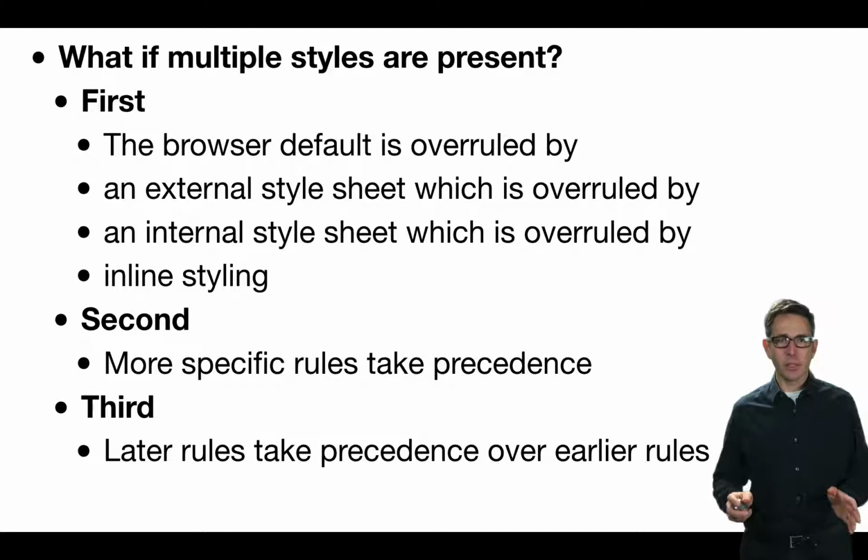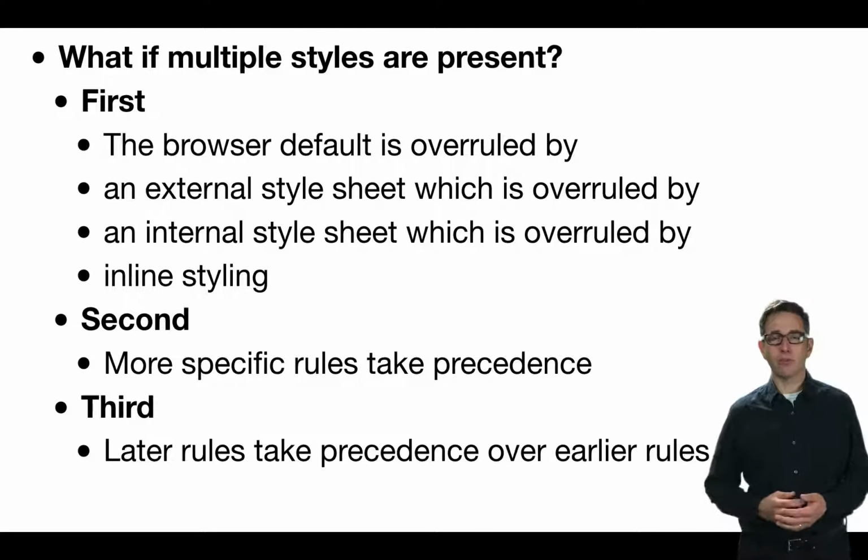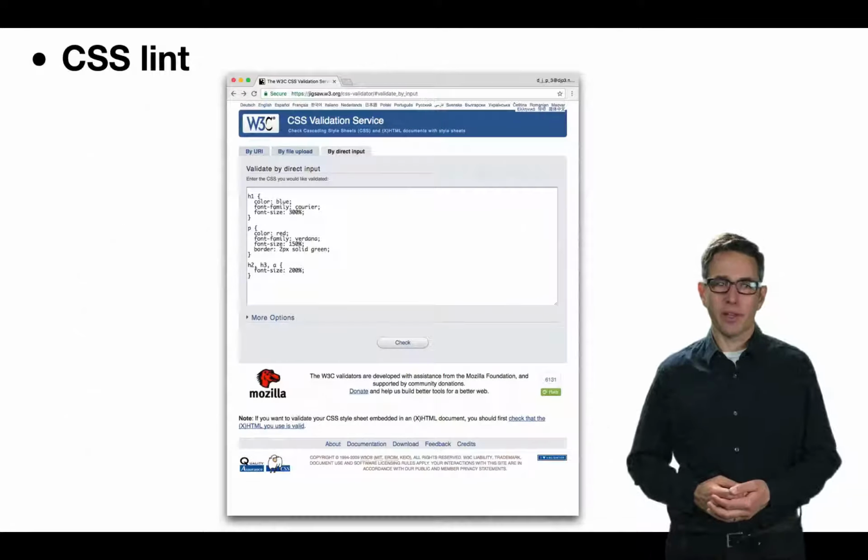Now this is a little bit in the weeds. It's not something that you're going to have to think a lot about, especially if you just put all of your styling in the external style sheet. But every now and then you do run into a situation where you're not quite sure which rule is taking precedence. Now don't forget, you can always right-click on elements within a browser after it has been rendered, and you can select an element. You can actually see which styling has been applied to the element. In the Chrome browser in the inspection tools, it's over on the right side. We can take a look at that in the future as we start to work closer with it.